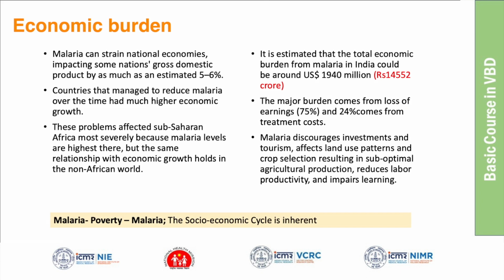Malaria always gives an economic burden, and we know that during the independence era, when the malaria control program was launched in India, before that in 1947 and 1953, the estimated population of India was only 36 crores, and the malaria cases were around 7.5 crores at that time, and deaths were around 8 lakh. So at that time, if anybody was asking what is the problem of public health in India, that was malaria.